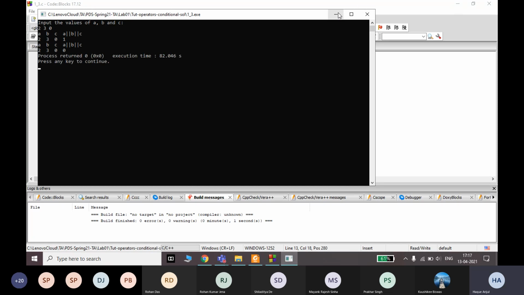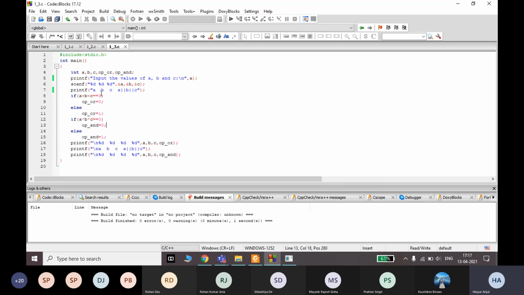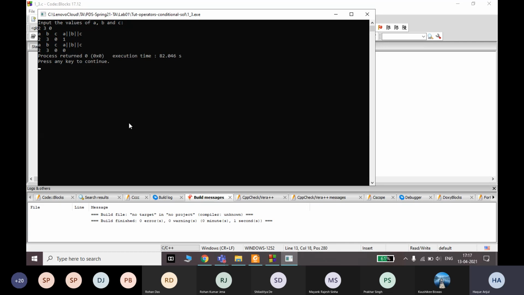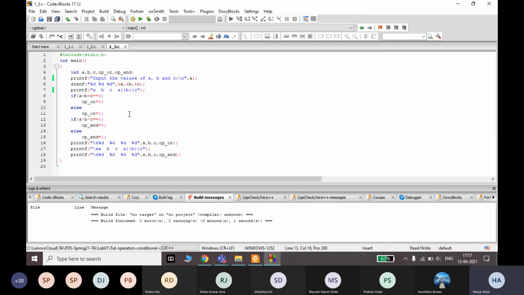So here you're accepting the inputs on the next line, and then what happens if you don't put a new line character here? In other compilers, what happens is that this A, B, and C would have been on this line, and it would have looked very clumsy in that case.